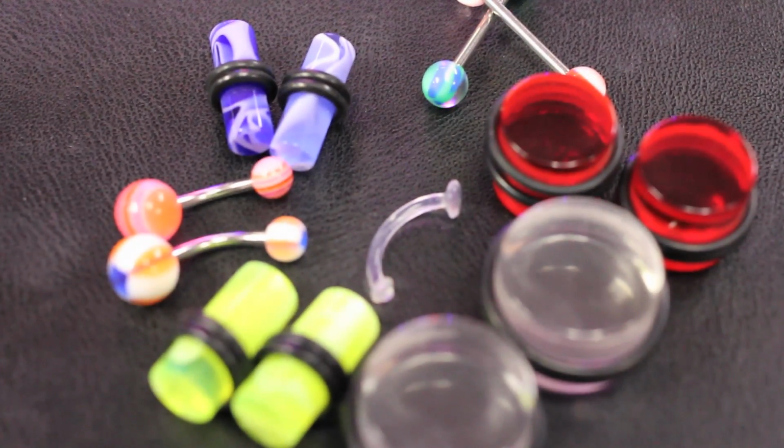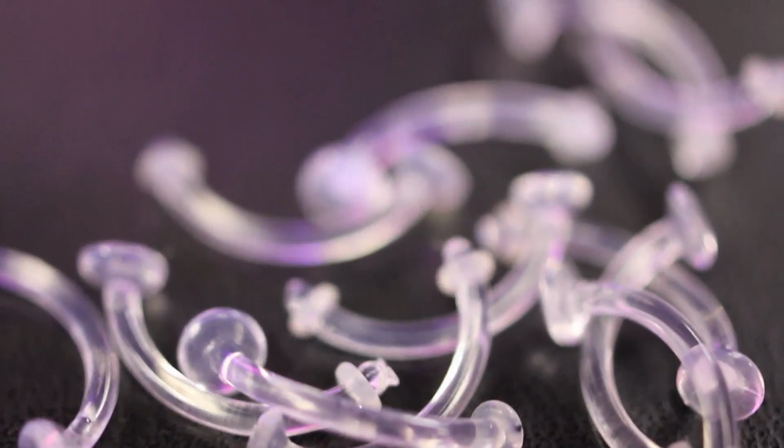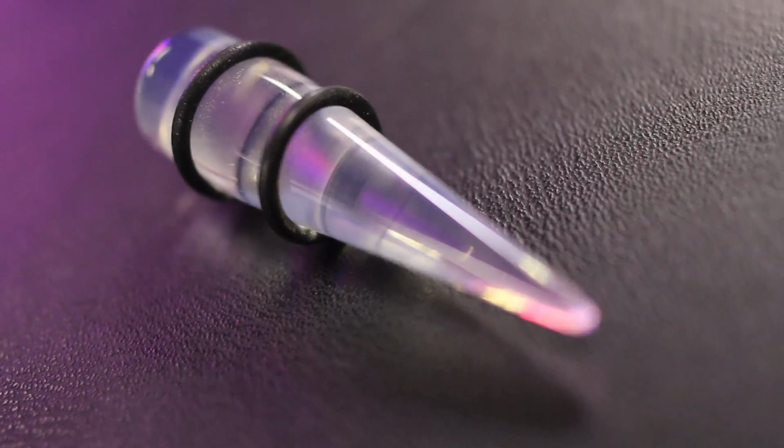The next material we're going to talk about is acrylic. Standard old industrial grade acrylic. It looks kind of cool, almost like glass, but know the difference. It's not autoclavable, it scratches easily. It was popular in the 90s before we knew any better, but we know better now, so most people aren't really even stocking it or selling it or anything like that. When you wear it in contact with your body, since your body is 98 point something degrees on average, it raises the temperature of it and it starts to release toxic chemicals, including those known to cause cancer. So we just can't suggest it.